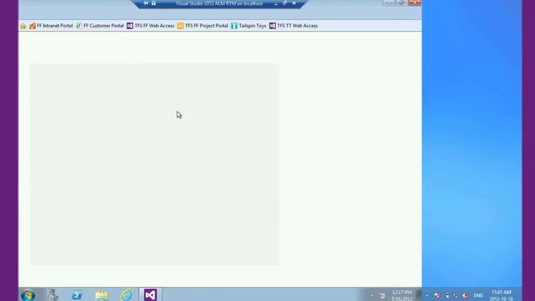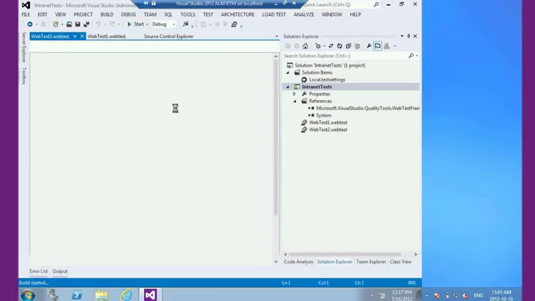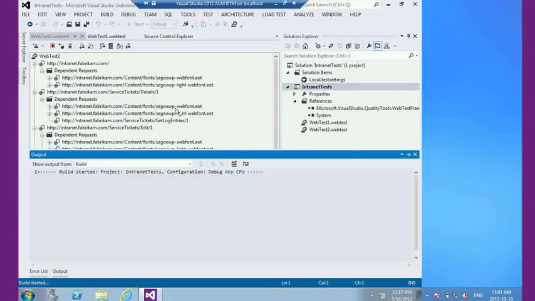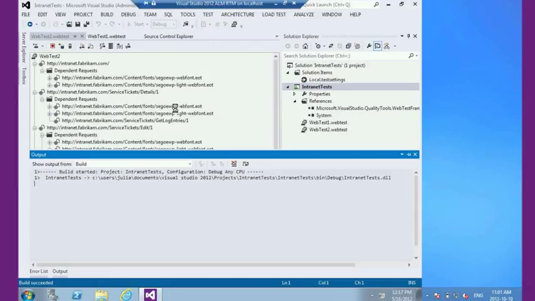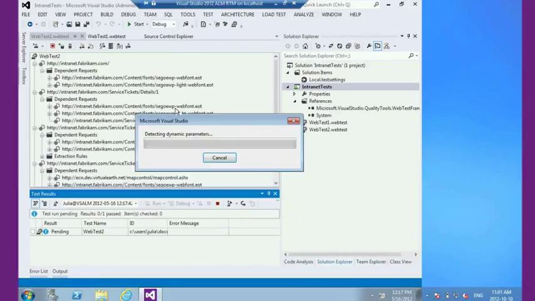Now, Visual Studio tries to make dynamic parameters out of my movements here. What Visual Studio is doing, it tries to find the things that I can change later in order to do different kinds of tests. Let's say that I was deleting something. If I repeat that, the next delete would fail.